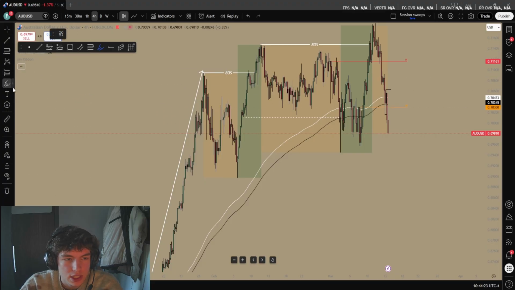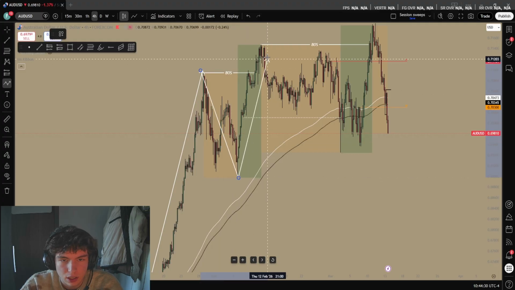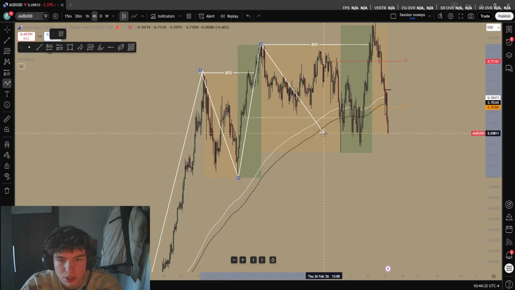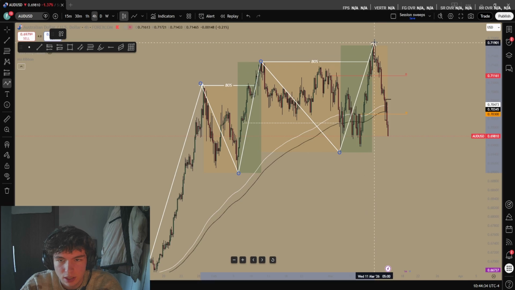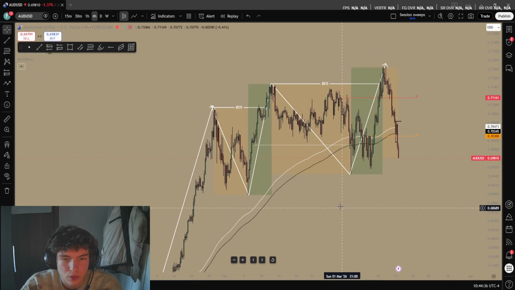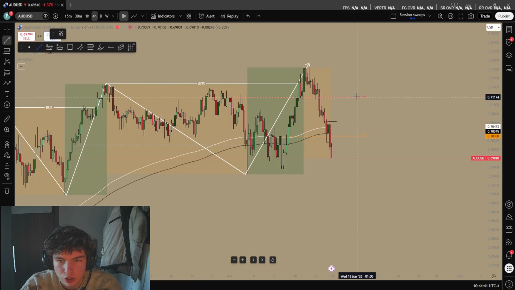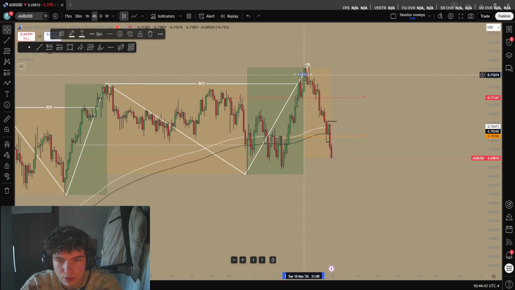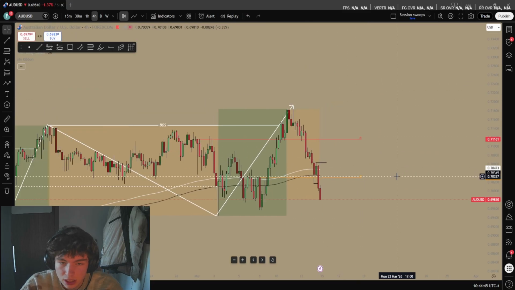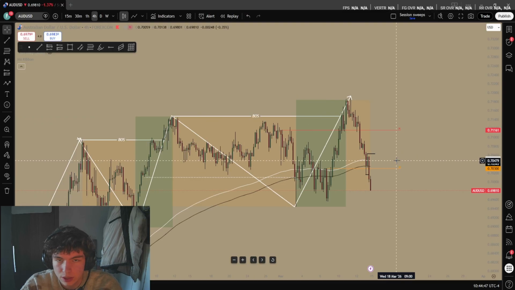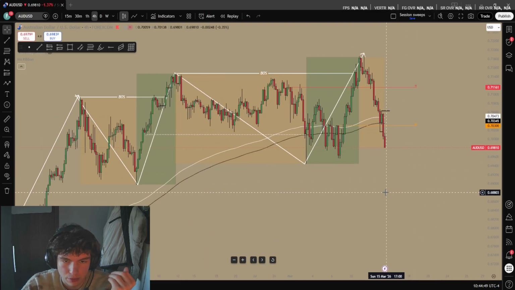What do we see here? Again, we see a pullback towards the downside. We see a move up. We see a pullback towards the downside. We see a move up. So what is that break of structure now? This right here is our break of structure. This is not that break of structure. It is, but it is internally. And that's what we're going to identify with the fractal structure.